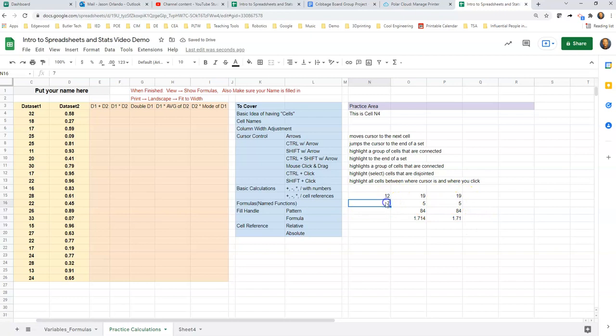But this way, if that number changes, I get another RSVP back and find out, hey, the data's changing, right? Other things that I'm trying to calculate and figure out based on these numbers will update for me, where I'd have to go back and do it all over again, right? So pretty cool. All right, so we did it with numbers, and here we did it with cell references.